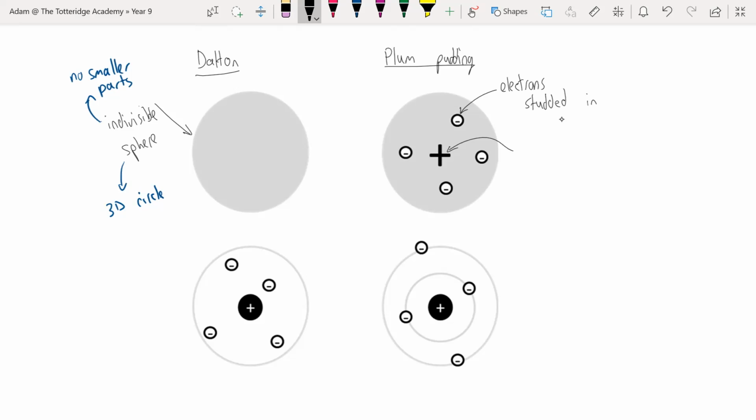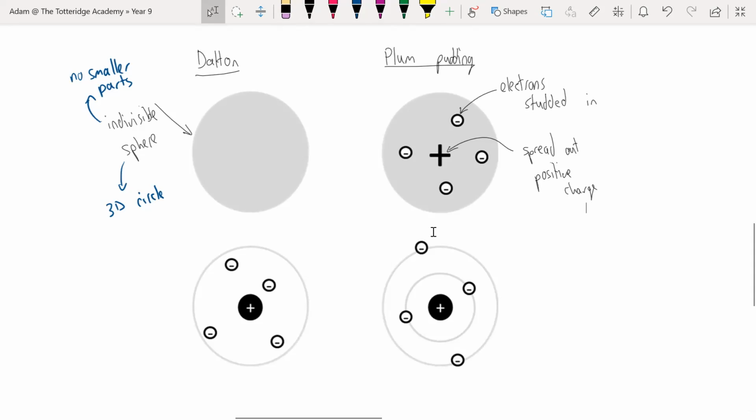So the plum pudding is a bit like a big cake. If you stick plums or raisins in it, the raisins are like the electrons, but then the whole cake is a spread out positive charge. The way to conceptualize a spread out positive charge is a bit like when you take butter and spread it on bread. If you start with the butter on your knife, the butter is all in one place, and then you spread it out on the bread. Instead of having the positive charge all in one place, it's spread out across the whole thing very thinly, like thin butter on bread.